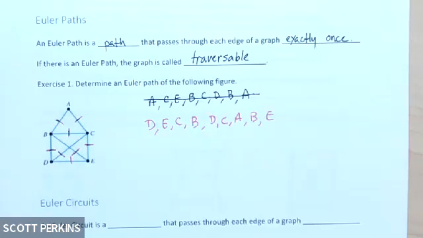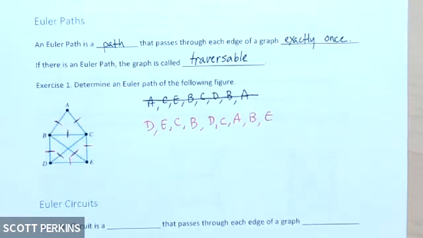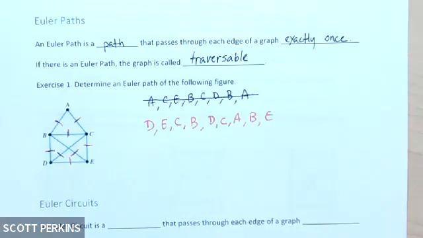Perfect. So I'm going to give you a little hint, and I'll tell you how I know this in a minute. That's where we're driving this bus. In order to find an Euler path here, you needed to start at either D or E. If you started at B or C or A, you're going to end up leaving an edge out. How do I know that? Don't worry. You were just doing trial and error. That's all. So that is an example of an Euler path. We crossed every edge of that graph one time.